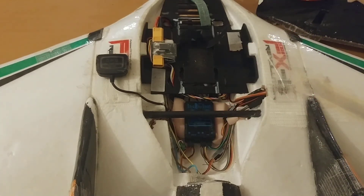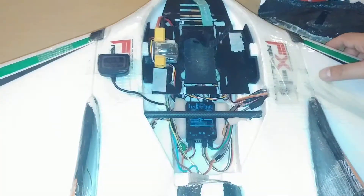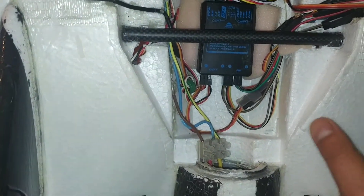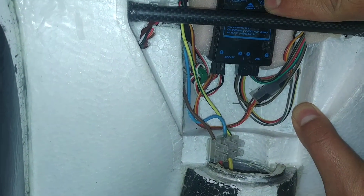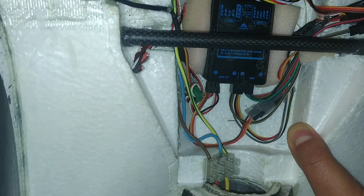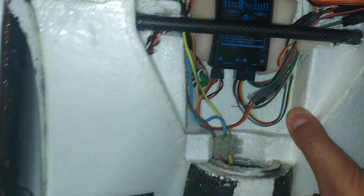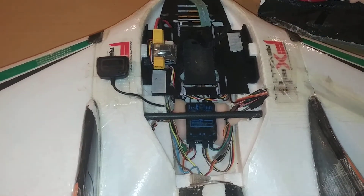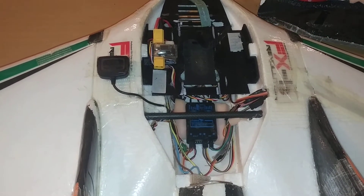Point number one: mounting according to orientation instructions. The ArcBird AP has clear mounting instructions. If you look at the top — the one with the blue writing — there is a handy arrow just beyond the carbon fiber point. This arrow should be in the direction of travel, meaning towards the front of the plane. It's not the direction of thrust, so it doesn't matter whether your motor is on the back or front of the plane — the arrow should face the direction of travel.